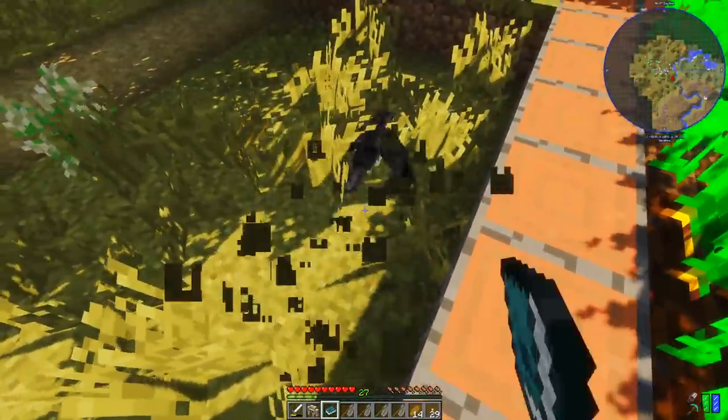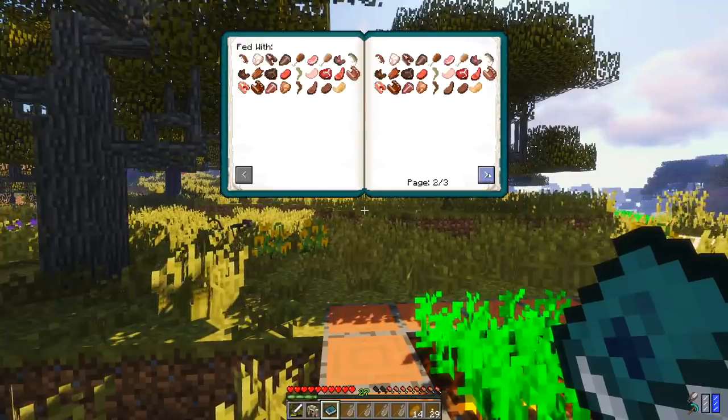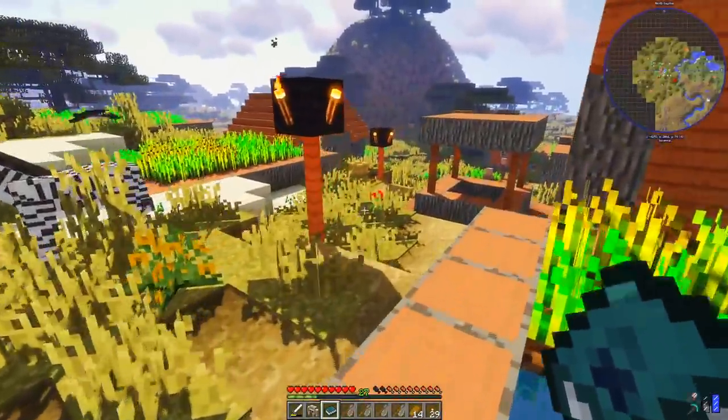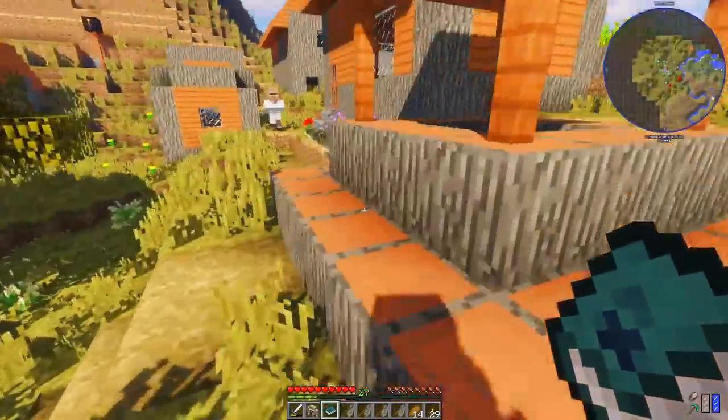Oh, I didn't mean to hit you. I just... A peregrine falcon, raptor kibble. Yeah, it's a meat eater. Okay, they have to have their own exhibit, and we're going to leave them alone for now. We are interested in hippos, gharials, and that lizard, if I can find it.